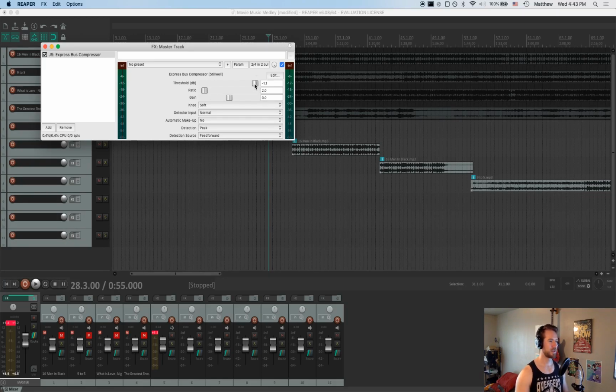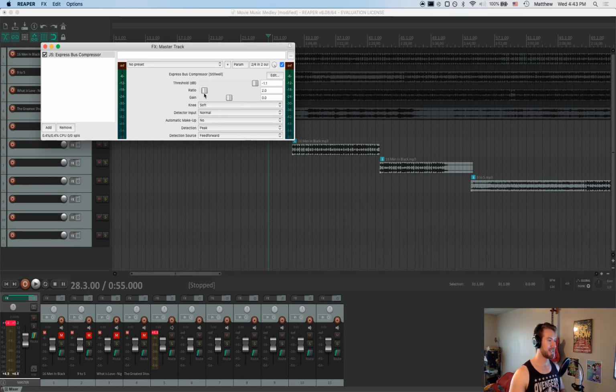Threshold is the ceiling of how loud it's going to allow the audio to get. So I want to bring that down just a little bit, because I find that's easier in my experience running sound for our shows. That -1, -2 is a really happy medium. 0 is fine, but all of these are decibels, or amounts of loudness.